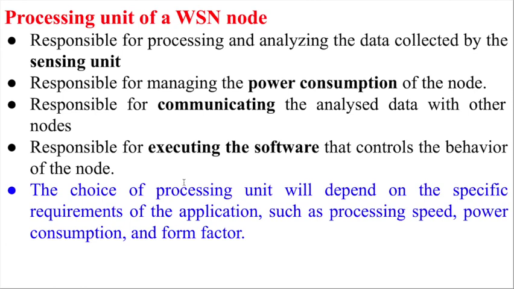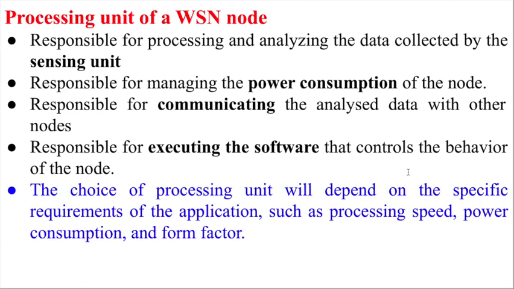Now, when you choose the processing unit, when you have the option to select this processing unit or that one, what should you keep in mind? When you go to the PCB board design and other things, you have already selected the temperature sensor. Now we work on the processing unit.